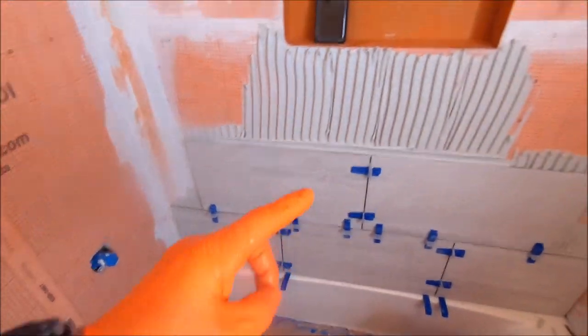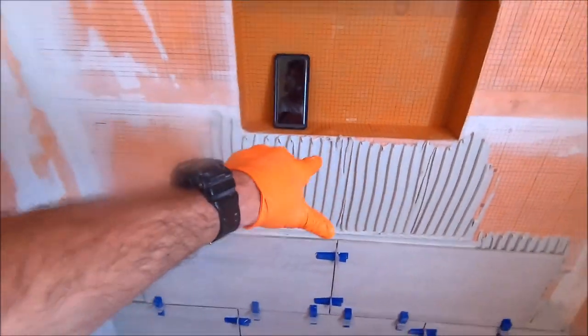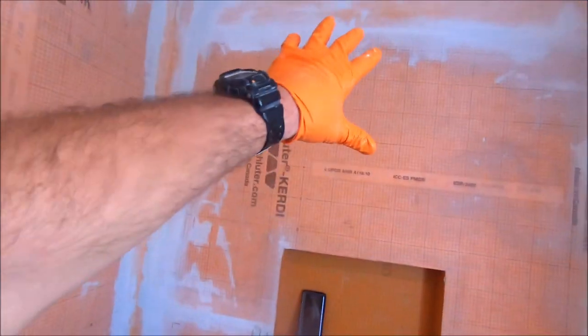And here we are, moving right along, full tile right here, landing at the bottom of the niche. We'll have this back wall installed within an hour and a half, and then we move on to the sidewalls.